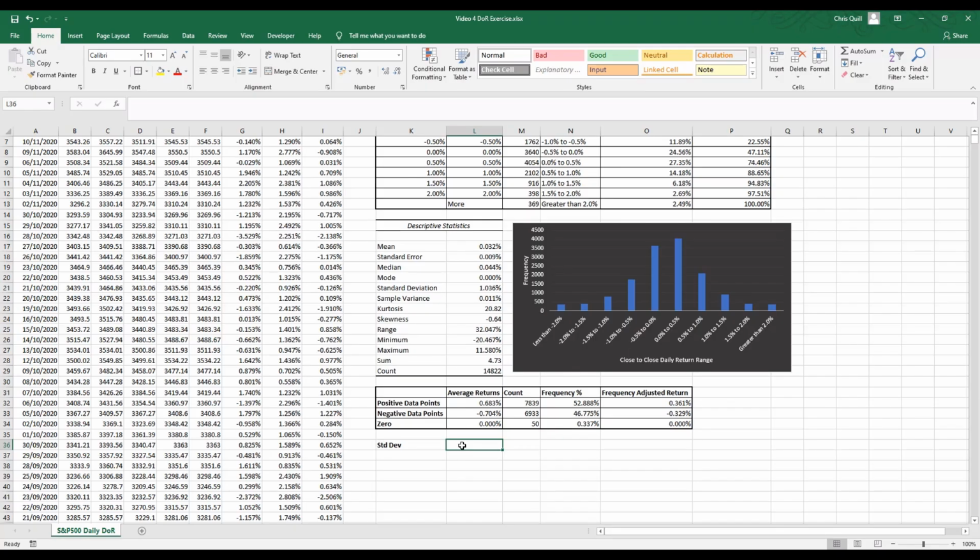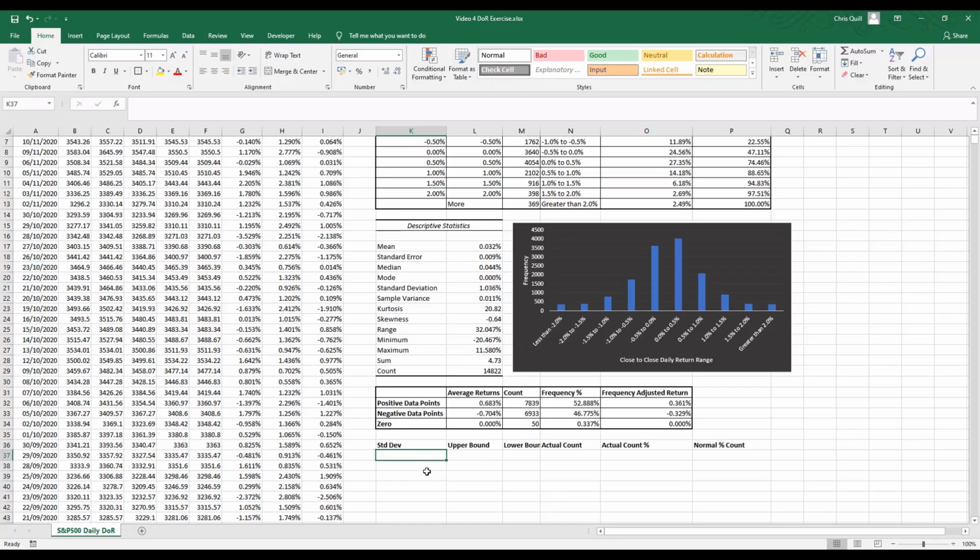In the next cell, L36, I'm going to type in upper bound, and in column M, so M36, I'm going to put lower bound, and then actual count in cell N36, then actual count percentage in the next cell, O36, and then finally in P36, I'll put normal percentage count. Let's select all of those titles that we've just made and make them bold with Control B.